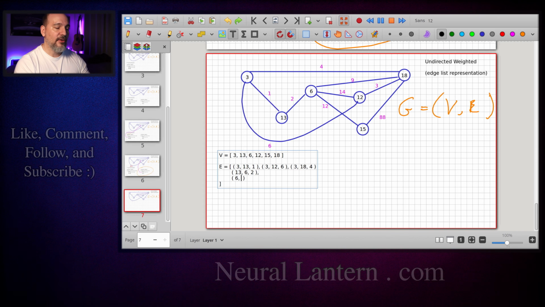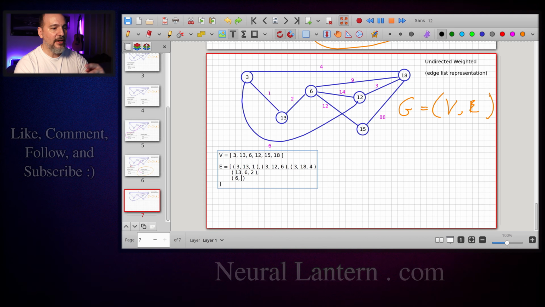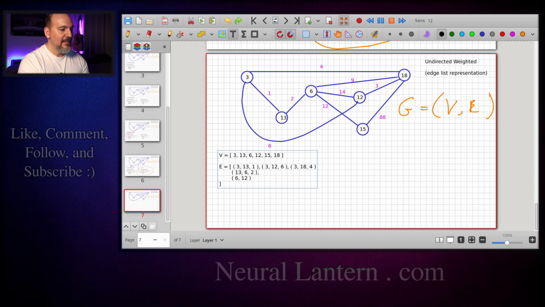6 touches the 13, but remember, in the previous row, we just handled that, so I'm not going to do it again. The 6 to the right touches 3 other nodes. You can see there are 3 lines protruding on the right side of the 6. So I'm just going to take those from left to right. It's touching the 12 at a cost of 14. The 6 is also touching the 15 at a cost of 12, I think.